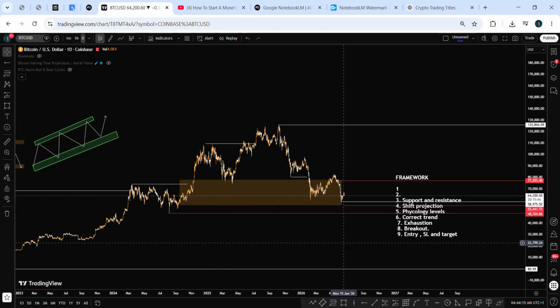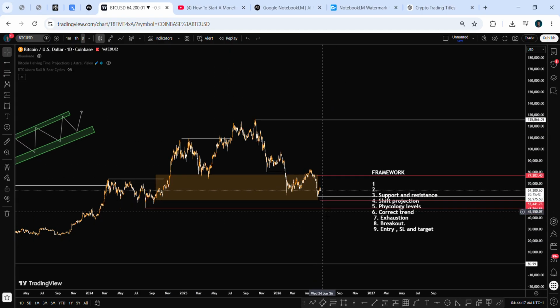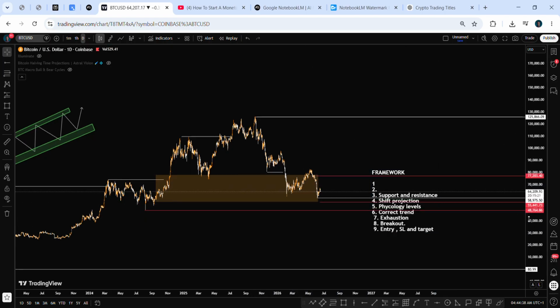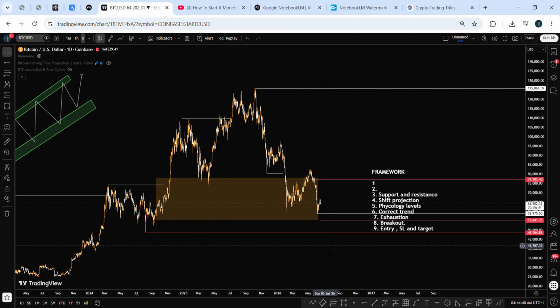So we don't expect price to break this low. The moment price breaks this low, definitely we are having a change of character already. So it means the price is telling us that it's no longer going up, it's coming down. Which is very unlikely for us to have the break of this low, but anything can happen.